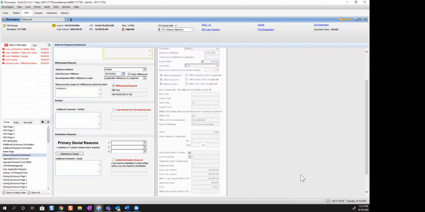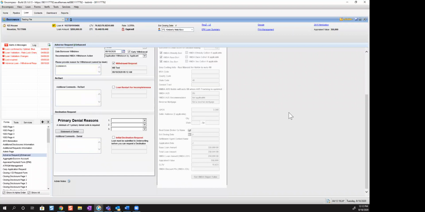So let's look at what your responsibility is on a denied transaction. Same concept, right? We want to request a denial. Well, what's the reason? Maybe it was the employment history. Maybe it was the credit history. The person's got a 480 credit score, let's just say, okay? You're going to, again, give us at least one denial reason, a comment, and then you can request the decline. So pretty basic.